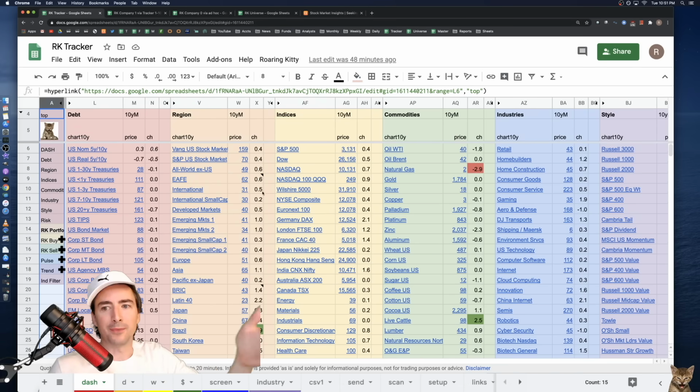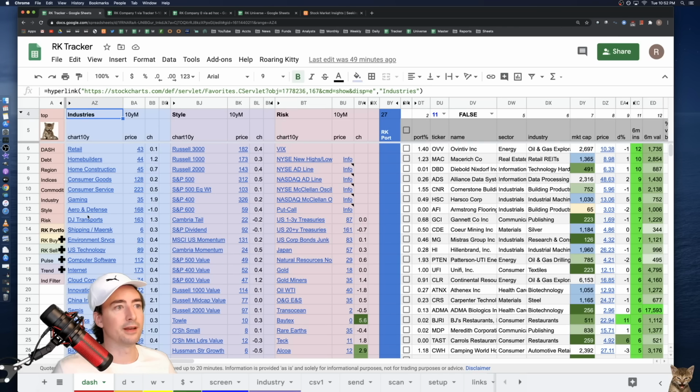And the only other thing to show off in this dash is the left column. This is how I don't like scrolling. I don't want to have to scroll. In fact, I don't even want to scroll. I'll just click on Industries, right? I just want to click a button, bring me over here, and now I can see everything else.